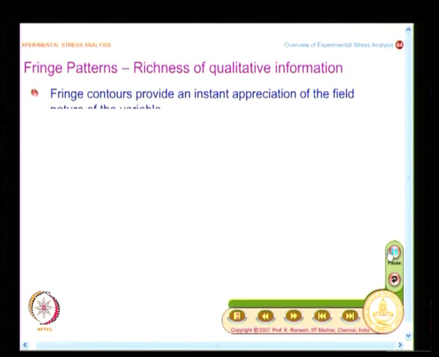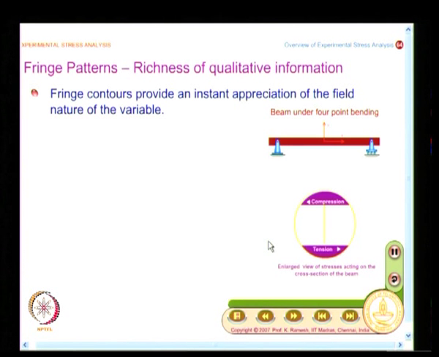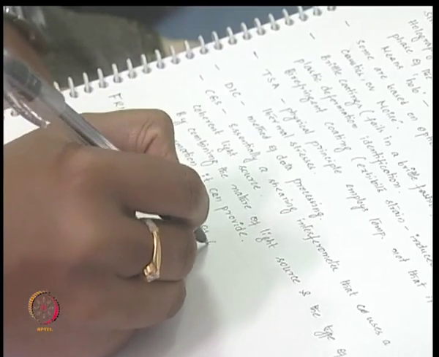Next, we move on to a very important aspect which we have also seen and discussed a little bit earlier. What we looked at was that in most of the optical techniques you get fringe patterns, and we need to understand certain issues about these fringe patterns. First, I need to find out whether the interpretation I do for the fringes is acceptable or not. A simple exercise is to compare it with an analytical solution. If the comparison is correct, then you understand that this is what the technique gives.